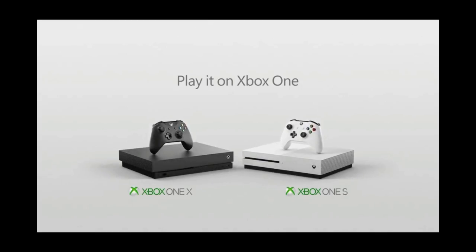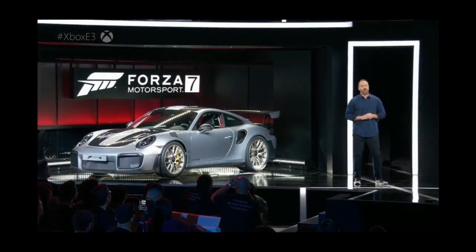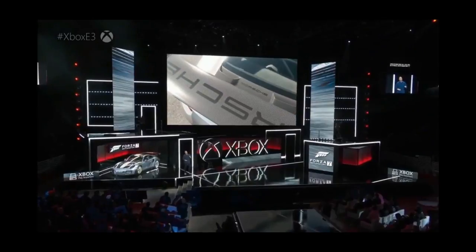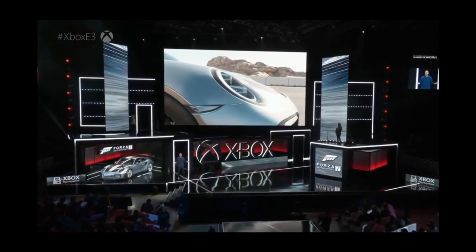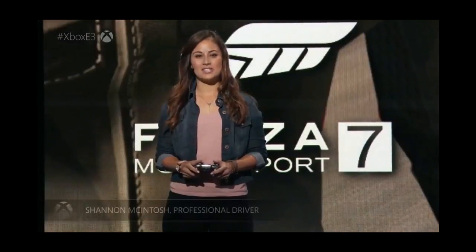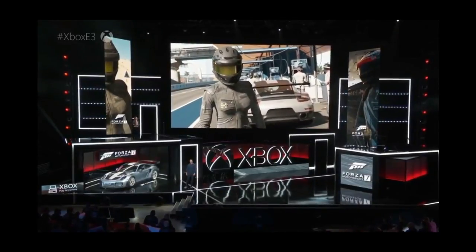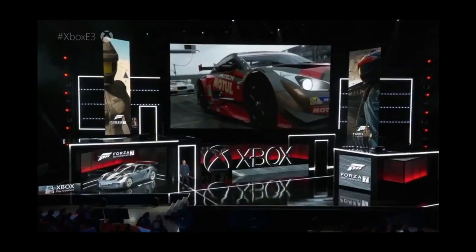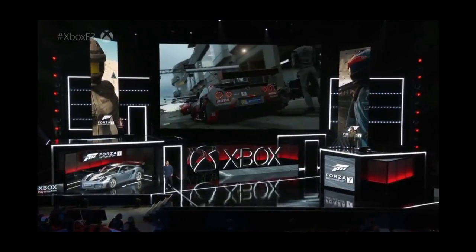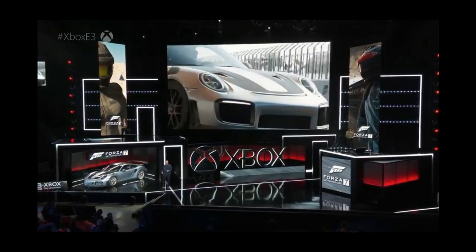Play it on Xbox One. So now, let's take a look at the Porsche 911 GT2 RS in Forza Motorsport 7 running on Xbox One X. I'm joined on stage by two presenters for our Forza Racing Championship eSports Series. I'm Shannon McIntosh, professional race car driver and Porsche driving coach. I'll be pushing the GT2 RS to its limits on the sun-baked streets of Dubai. And I'm Verena May, professional racer and stunt driver. I will be fighting to survive dynamic weather in the Nürburgring in this Nissan GTR race car. We start with Shannon in her customized driver on Dubai.